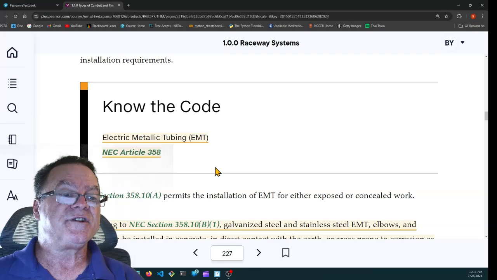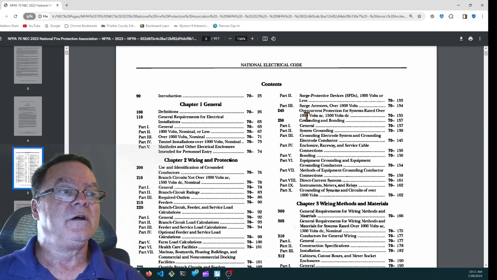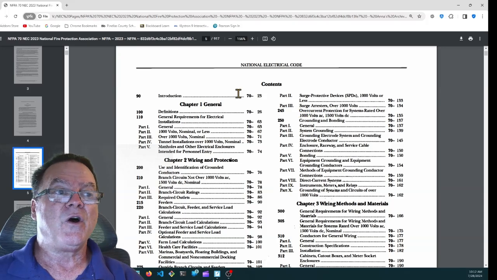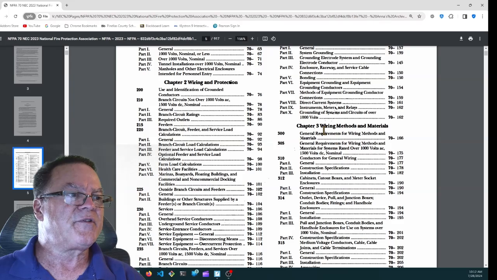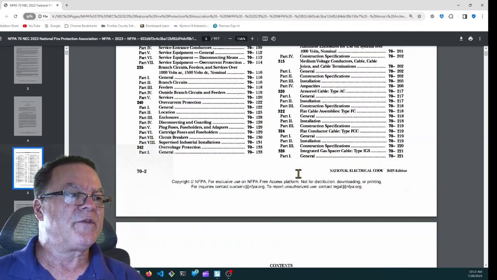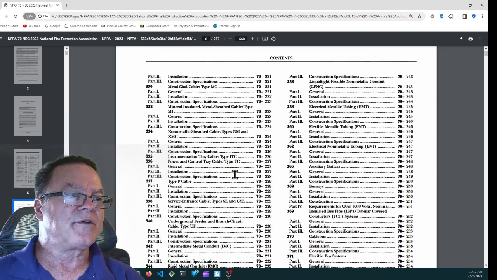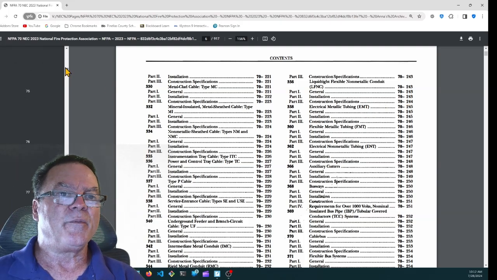If we had a question about EMT, we could go back to our National Electrical Code, and here we're in the table of contents. If we go to Chapter 3, it has wiring methods and materials, and as we look down through all of these different articles, we'll find Article 358 is electrical metallic tubing. It's on page 245.